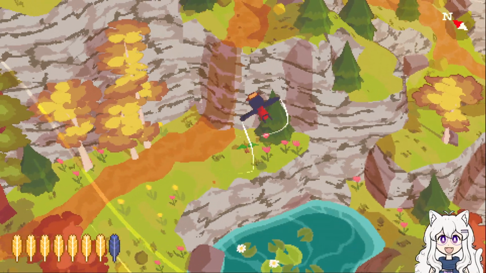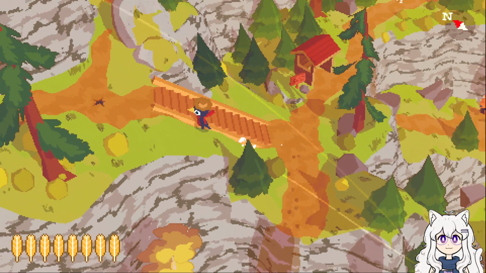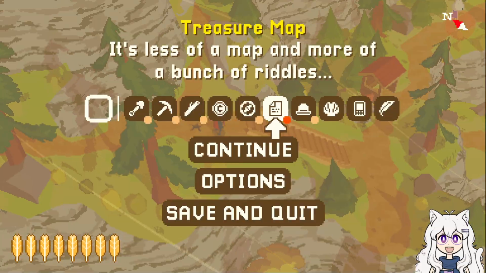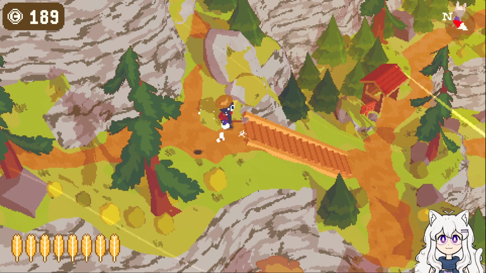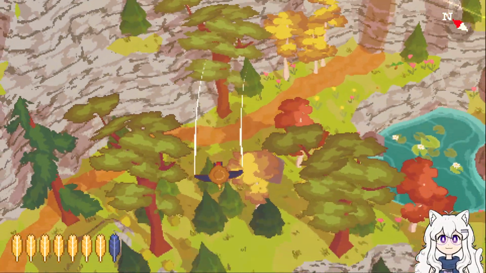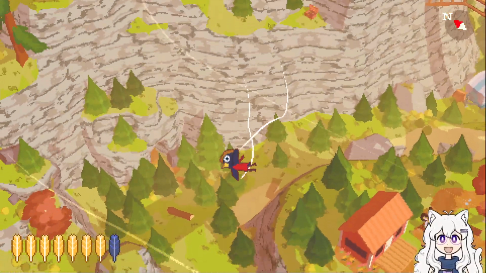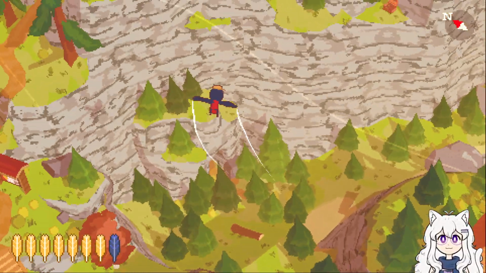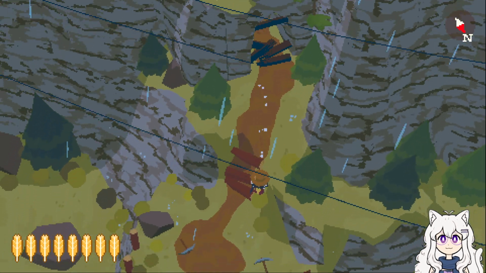Ooh, peeking spot. Dig, dig, dig, dig. Ah, I was hoping to dig up another feather. Okay, I got that chest already. There's a cave. Right, I'll follow this cave through to see if I can pick up another pickaxe, and then see if I can go get it in that ocean cave.